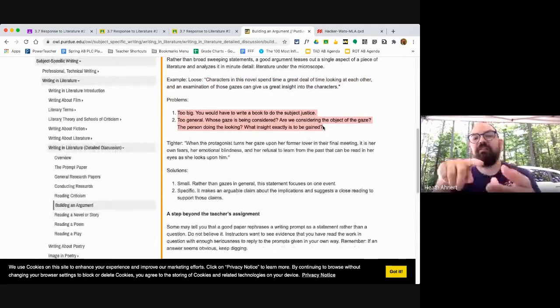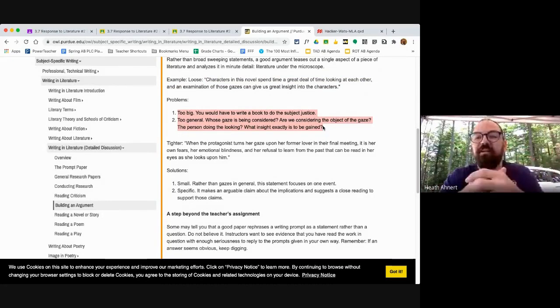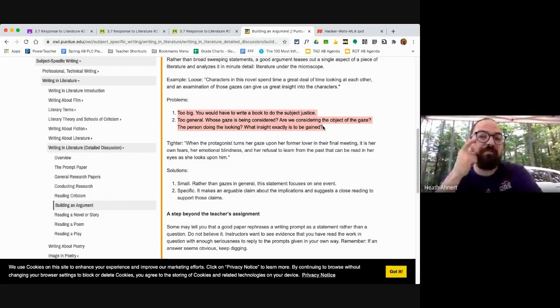Now, the thing is that I already like this more than what I'm getting from some of you guys, because I know that gazes are going to be the aspect of the literature that we're going to look at. Whereas that aspect of literature piece is missing in some of the outlines that I read. What I do agree is that where this student author writes gives us a great insight, that's where I would critique and say, well, what is that insight? And some of you are farther in that process because you're talking about love and relationships or power, what have you. So these are two critiques.